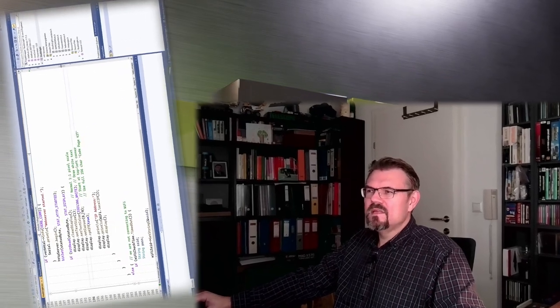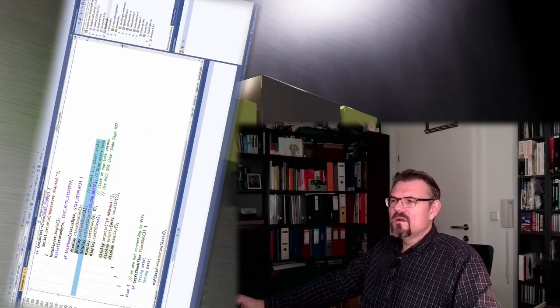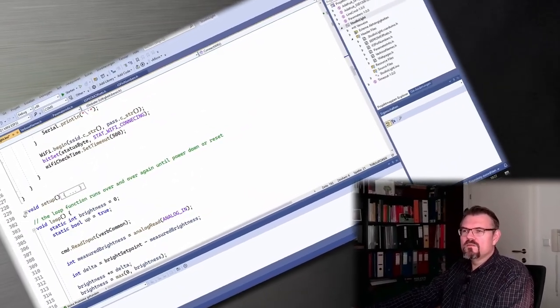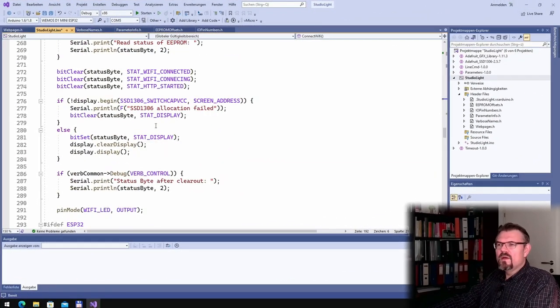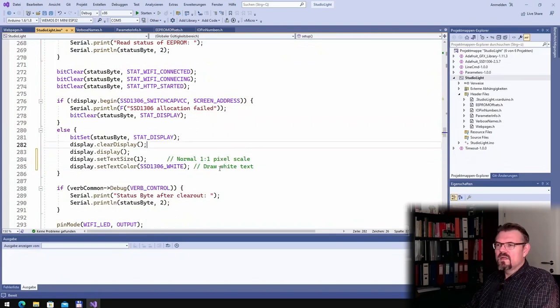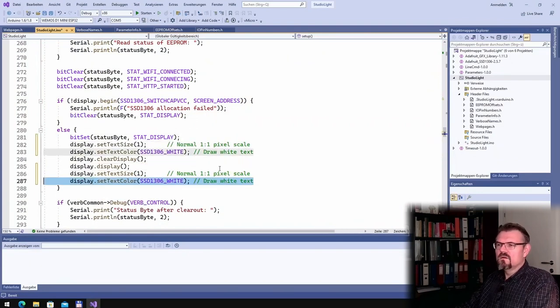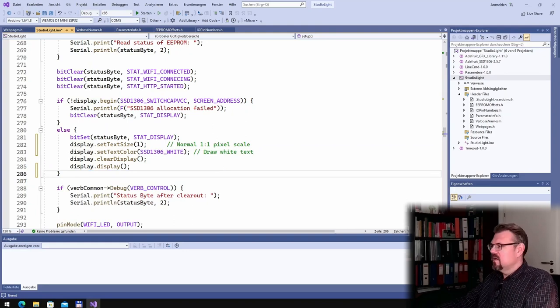First of all, I'm going to clean up those display things somehow. I had not done it very well, because this stuff I could immediately do after setup, after I realized everything is all right with the display. I will set those even before here. Why not set those? Size 1, yes, this is looking good.